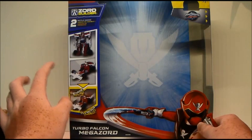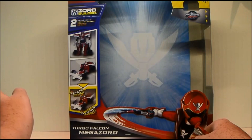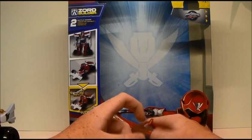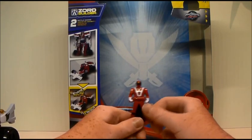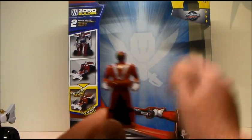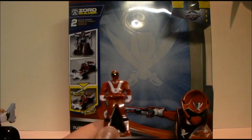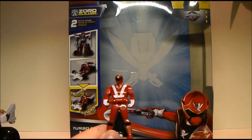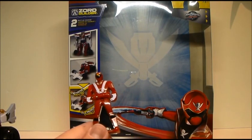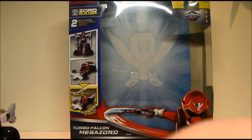It is the RPM tribute sword. It's the love child of Bearzorg and Speedor, but that doesn't matter now. Currently, it's not even in the show yet, so I can't tell anything of that. But here it comes with an RPM key. One sec, gotta move my lighting. It comes with an RPM key. Let's check that guy out. So flip it up. He looks really good, actually.